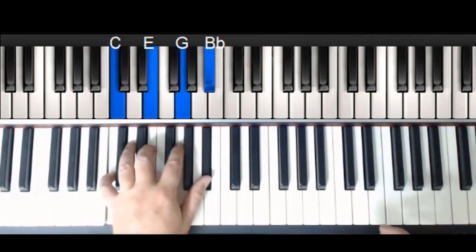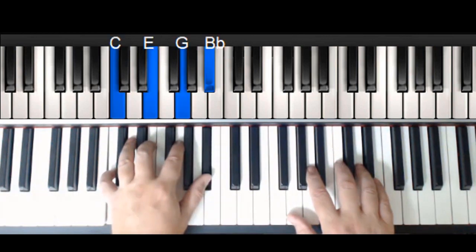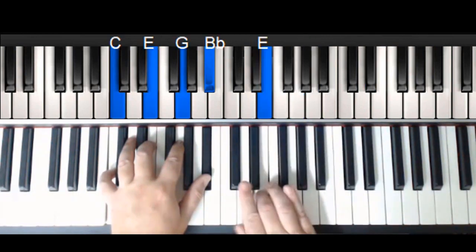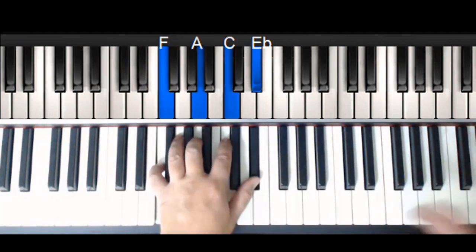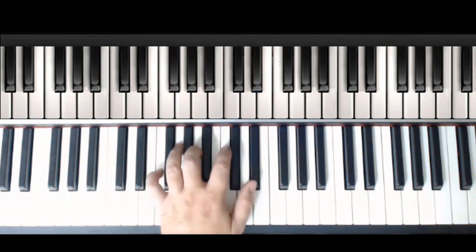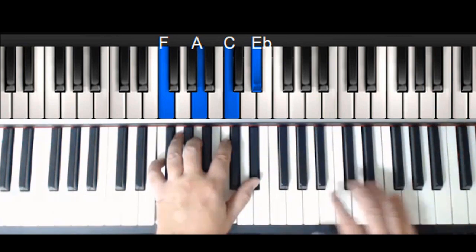So the first one I showed you fits with the C chord. Let's move up to F now. How am I going to transpose that without having to move each note, counting, etc., etc.? We're going to use a relative position within the chord to help us. Here's the chord. This is going to be how we decide what the notes are.